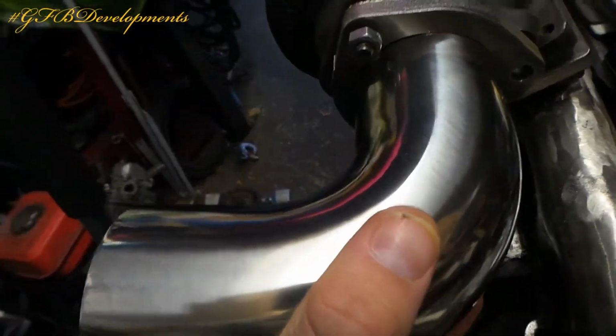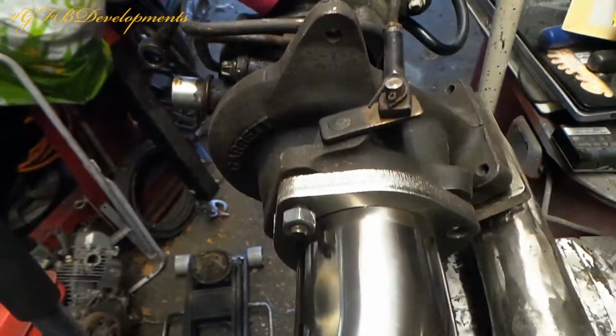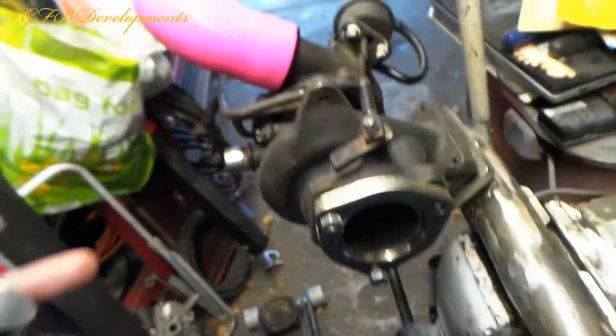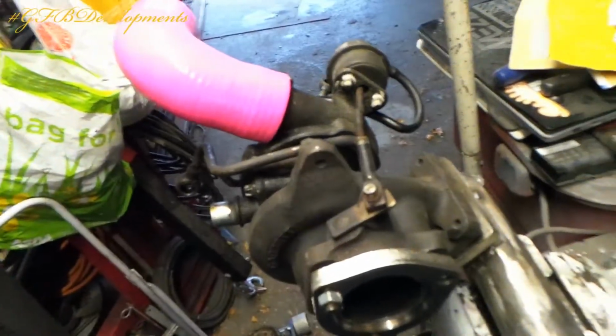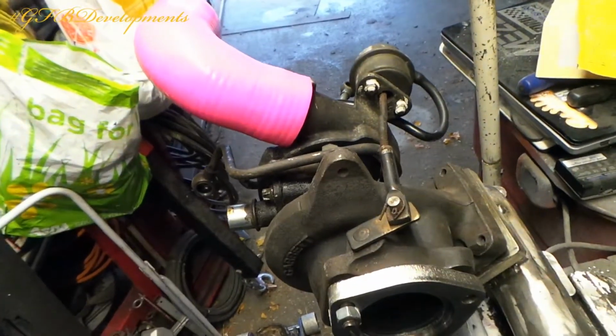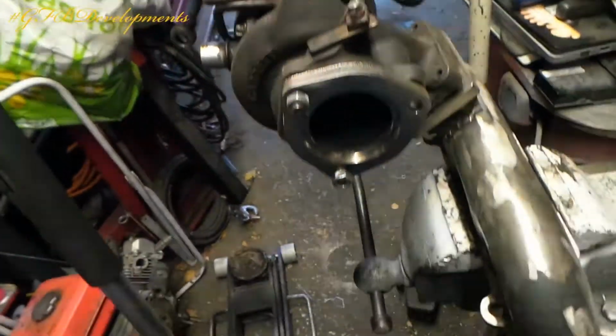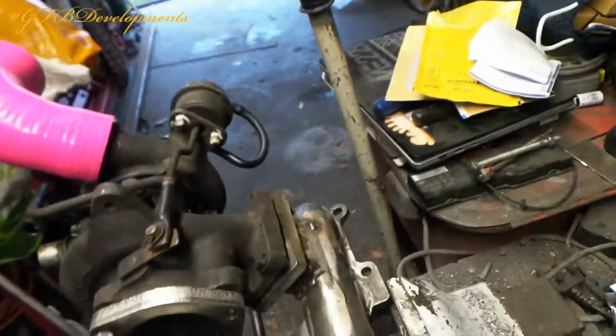Water-wise, that's a good question. Even though no one actually asked that question, I've just seen it myself. I have actually got the water pipe stuff myself. That's the oil. That one is the water. I will strip the turbo down and clean it. But the actual water pipe stuff, they did come with some, and I'll use those ones, but then they'll be hooked into the standard water hoses that come with the car. That's pretty much how it's going to go.